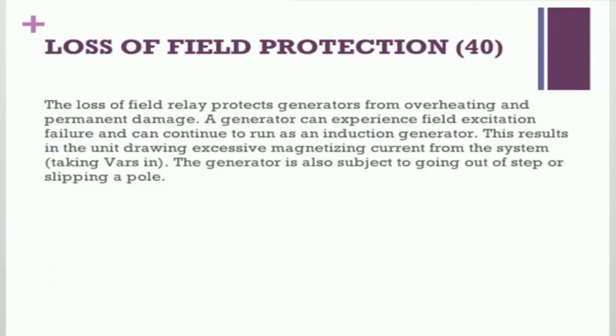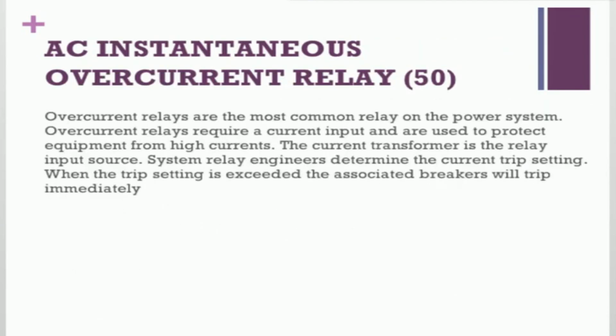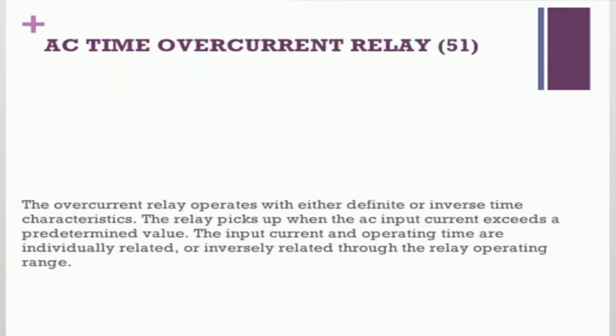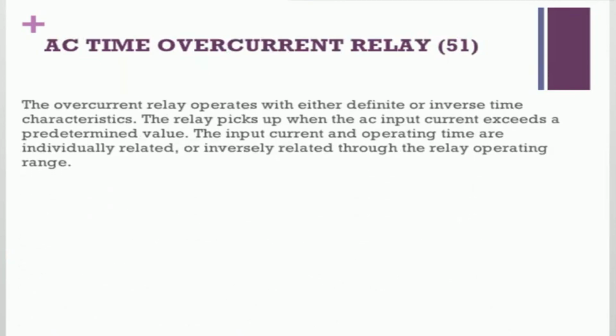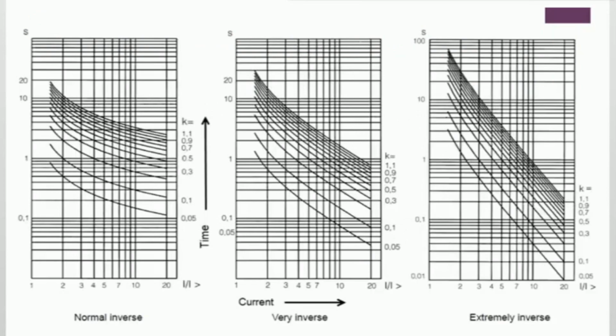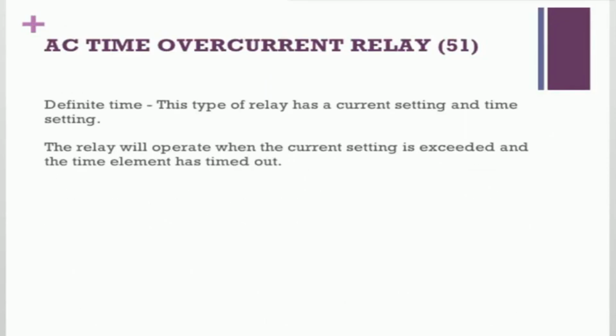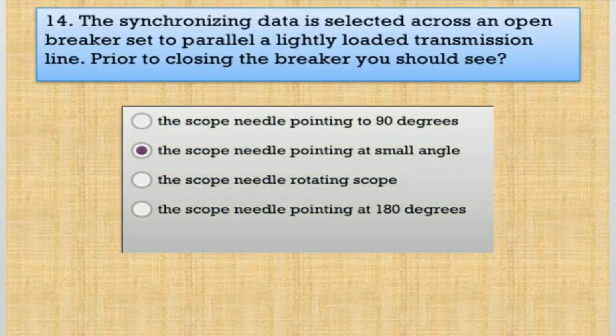Human factors in protection systems, training and education. Continuous training for engineers and technicians is crucial for the effective operation and maintenance of protection systems. HMI, Human-Machine Interface, user-friendly interfaces for monitoring and controlling protection systems, ensuring that operators can quickly understand and respond to system events. By thoroughly understanding these fundamentals and advanced concepts, engineers can design, implement, and maintain robust power system protection schemes that enhance the reliability and safety of electrical power systems.